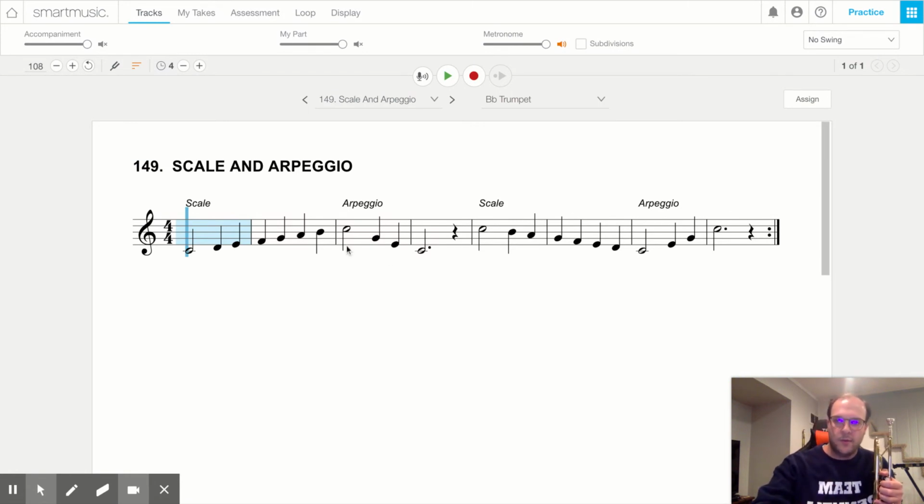An arpeggio is right here. It happens in measures 3 and 4. And for the arpeggio in the scale we're playing, it's note number 8, 5, 3, and note number 1. And you can look at song number 147 just above it, and you're going to see this note here, note number 8, is the same note, which is a high C. Note number 5 of the scale is a G, zero fingers. Note number 3 is an E, and of course note number 1 is a low C.